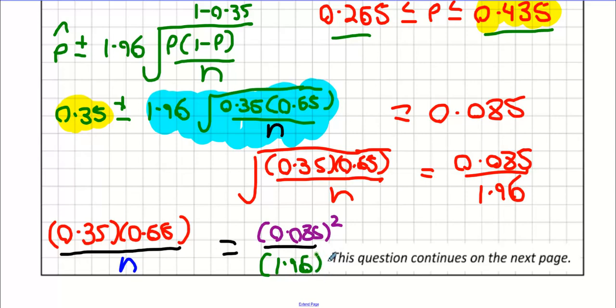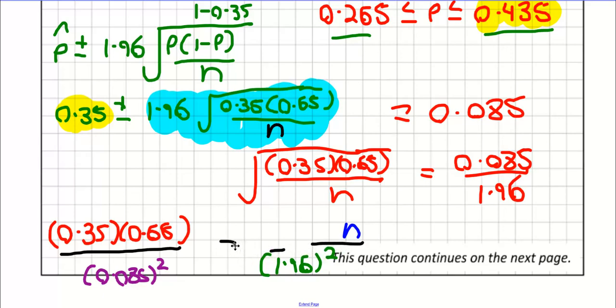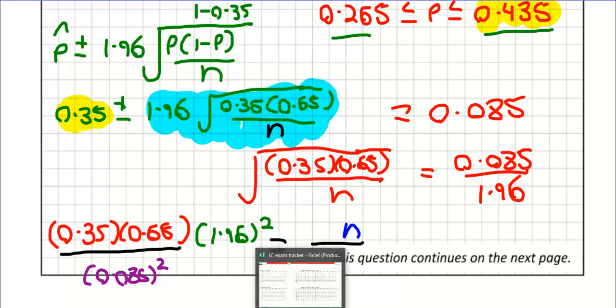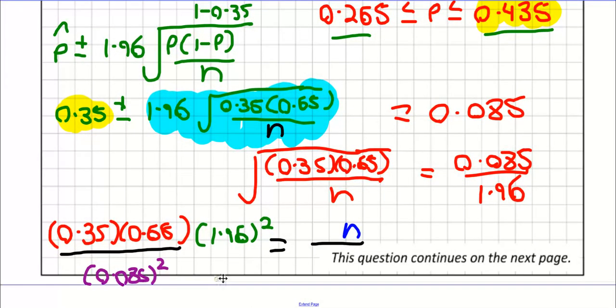Is that okay? Now, if you can just look up, because I'm doing this all in one go. So here's what I'm going to do. Where does that n go? Top right. Where does the purple bit go? Bottom left. Where does the green bit go? There you go. Just doing the write-out again. All right. And you're going to throw all of that into the calculator, and you're going to get an n value of 120.963.